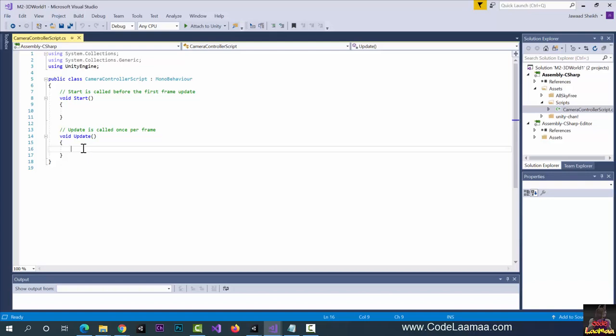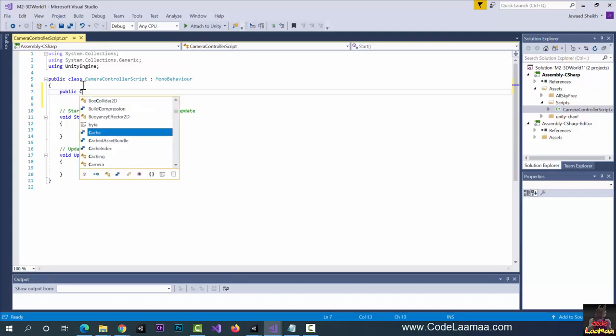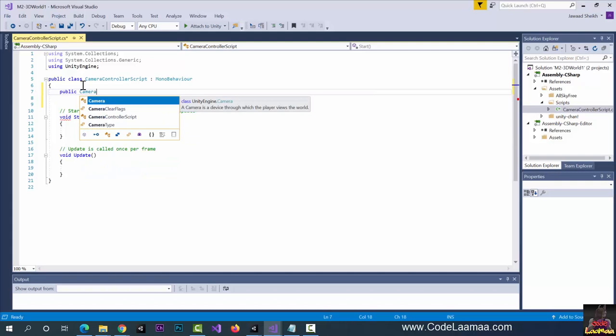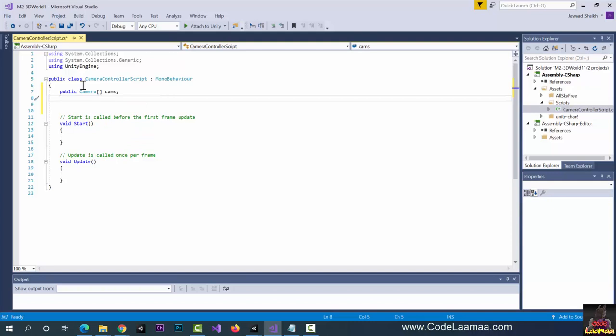Now what we want to do is control the camera that's in focus. So we need to find a way to link the real cameras that we have inside our editor to this code. So we're going to create a public variable. Any public variable in scripts is basically a variable that can be connected to physical items in the editor, and you'll see that in a second. So I'll say public Camera, and I'm going to use an array because I have an array of cameras. Call it cams. And I'm going to have a counter to keep track of which camera is in play right now. So I'll say int camNum equals 0.